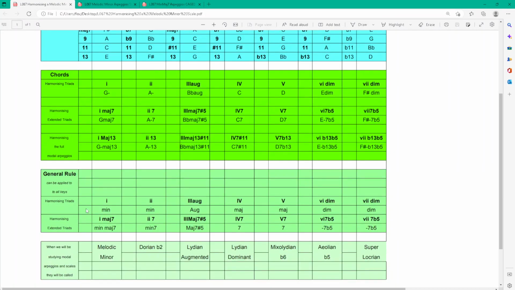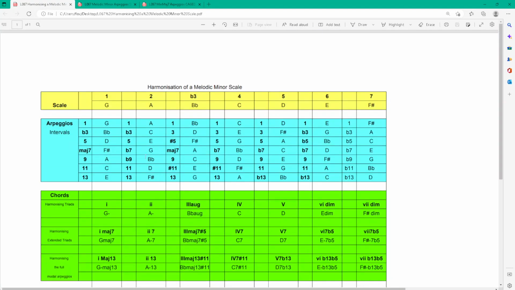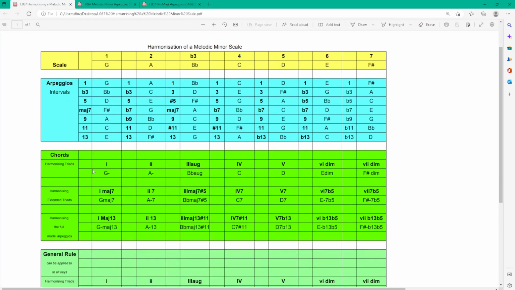At some point I gave you some more general rules. Here is the first degree, second degree. This is basically the rest of the chart filled in with the relative intervals. Here are the resulting chords that we had the moment we harmonize. The word harmonization, in a way, should already suggest chords.